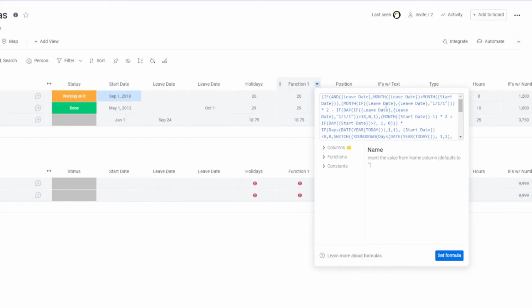Now it is important to note that with regard to spacing, anything inside, like right here, where I have leave date, leave space date is the name of a column. If I put a space in there, obviously that's going to break it. Same thing with the carriage return. And what's really dangerous about those is sometimes you have a situation where it will break.